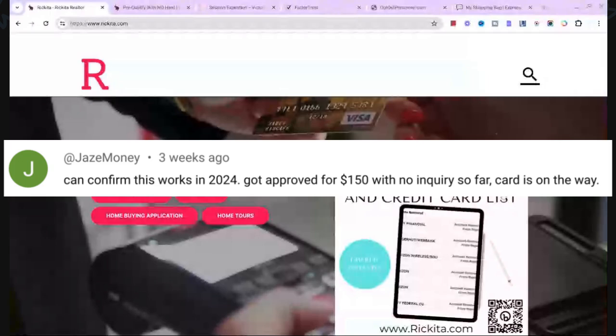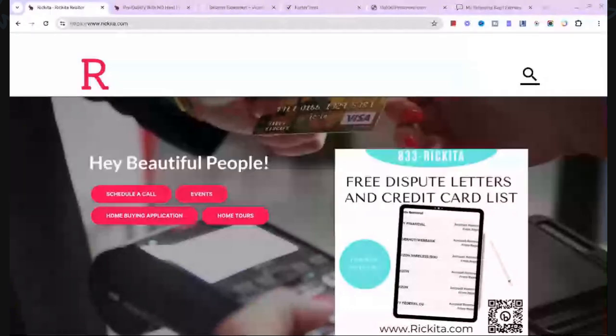Now, I love this too for those people that's trying to get secure credit cards. I love this for them because instead of trying to get secure credit cards, you can get credit cards with the shopping cart trick and build your credit that way. It's store cards. They do have a Visa card, but most of them is store cards, but you guys can use this to really start building your credit. So let's go ahead and actually check out how to actually do this trick because it's a trick.